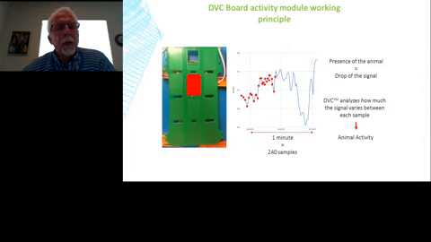I wanted to get into a little bit more on the activity and just show you a little bit of how that works. So again, we said these algorithms can be run at the same time that we're seeing with the cage change or with the cage conditions. And if we look at the drop of that signal and how many signals we're getting from just one of the sensors, that's 240 samples in 1 minute. We're looking at about 3,000 samples per minute in relationship to the board. And that translates out to many signals per hour.